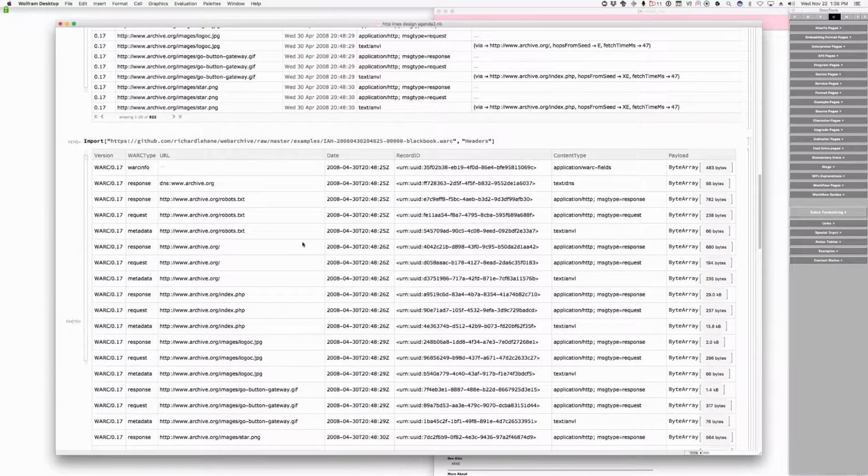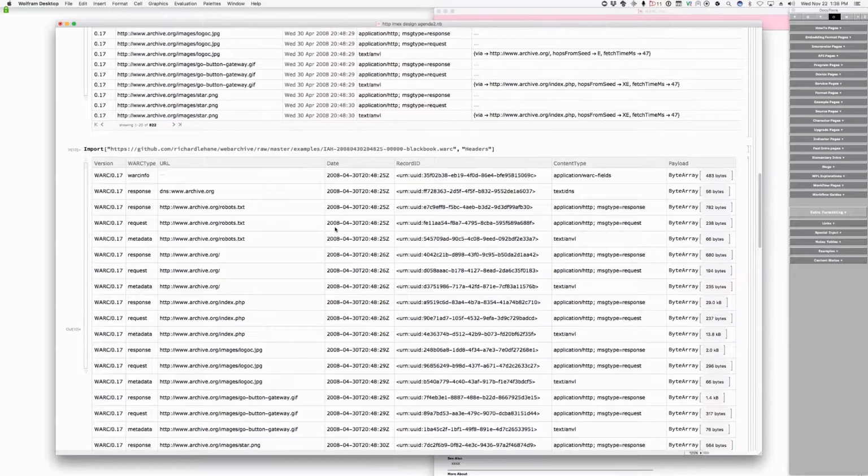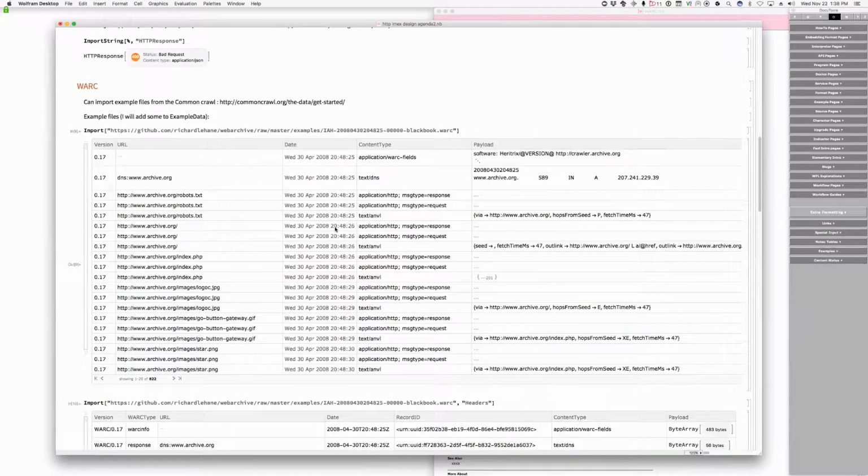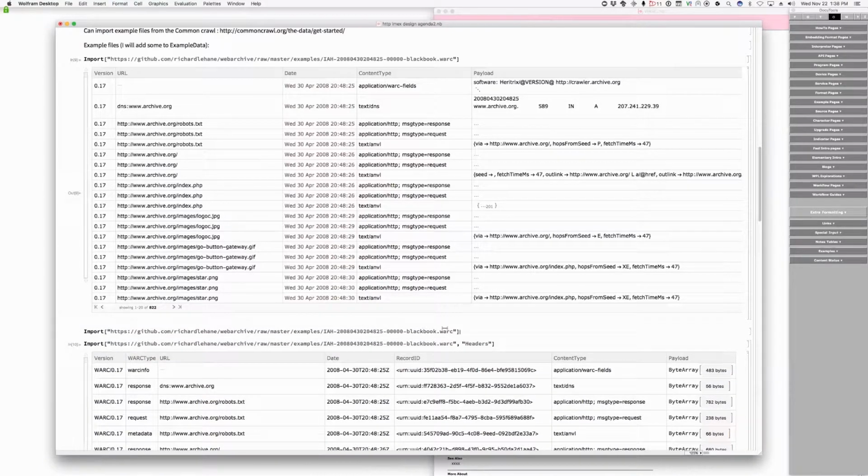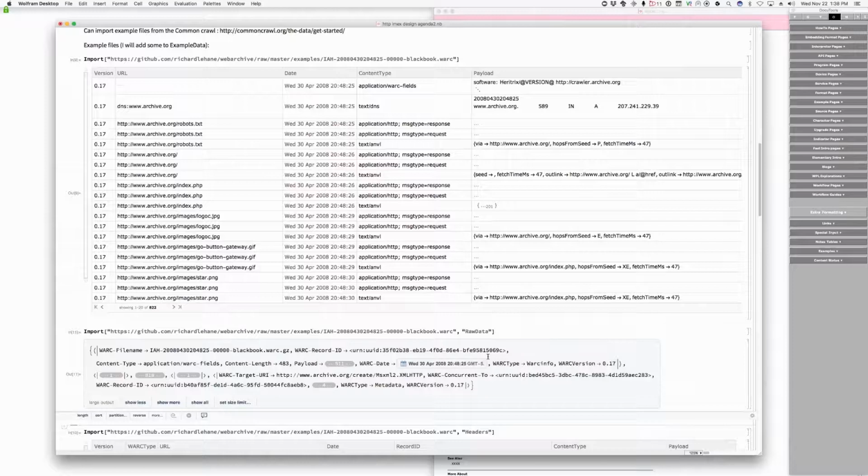Okay, I'm still confused. This is the work file, and you've got version, URL, et cetera. This is your data thing. Okay. Yep. In raw data, let's just try it. It's running. What is it doing? It might take a second.